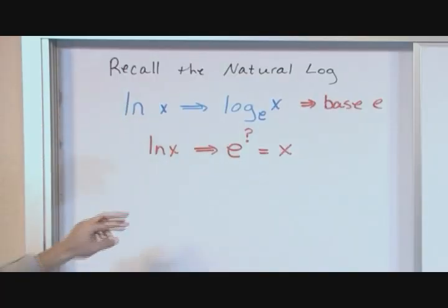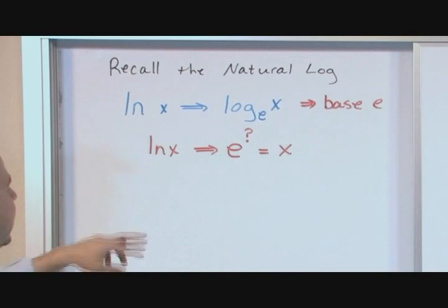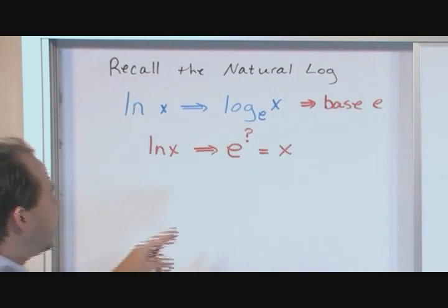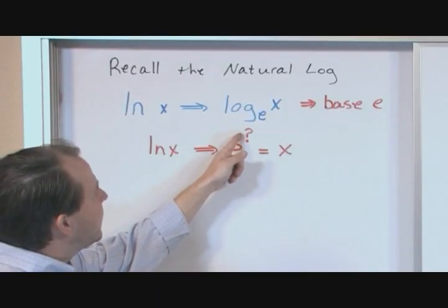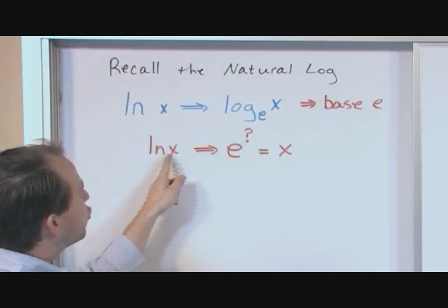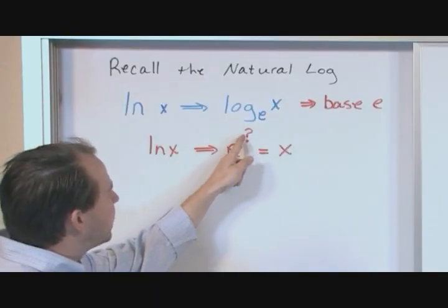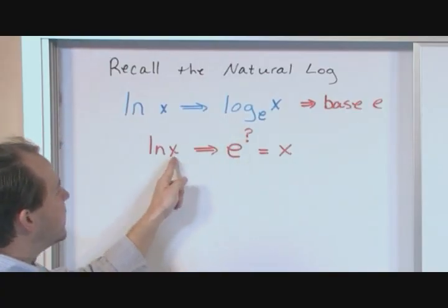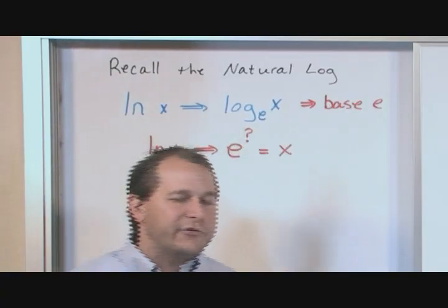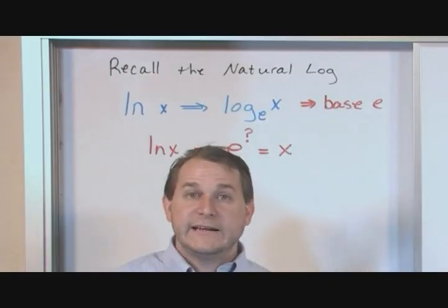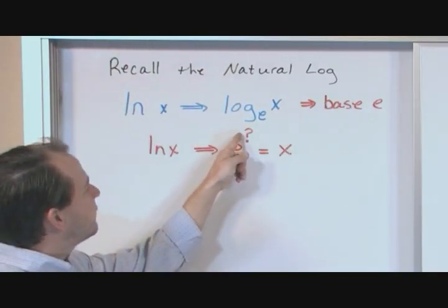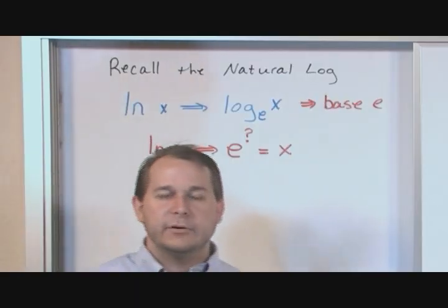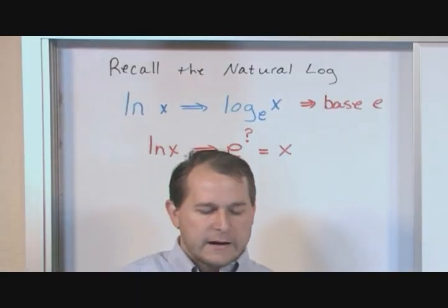So whenever I take 3 and I press the natural log button, the calculator's iterating through some calculations, trying to find an exponent such that e raised to the power of whatever exponent it finds as the answer is going to give me the number that I put in there. So what the natural log is really doing is finding this exponent. It's taking the base, finding some exponent that will equal whatever it is you typed into it, and that's what the natural log is doing.